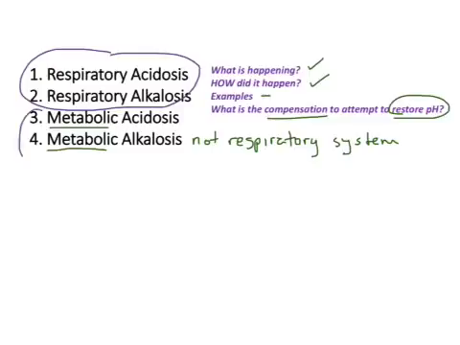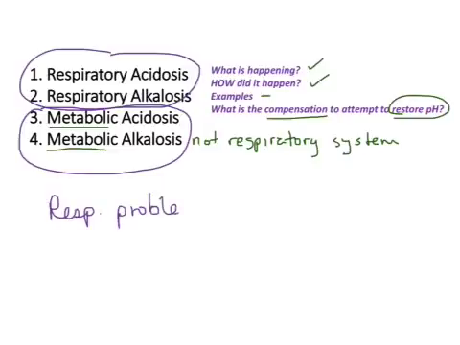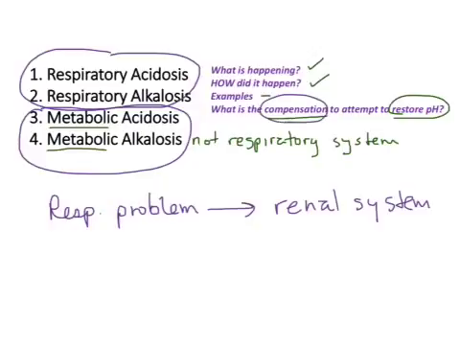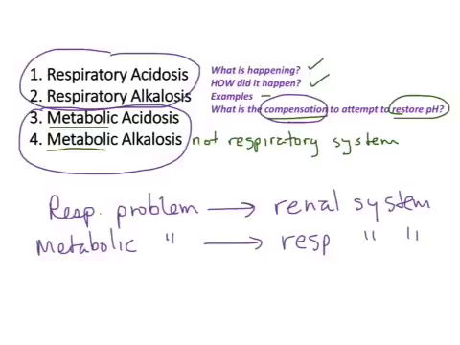If it's a metabolic problem, the respiratory system can certainly fix it, and we won't discount the fact that the renal system is working, but that's what we're going to look at. So we're going to say if there's some respiratory problem that's causing a pH change, we're going to look to the renal system for this compensation. That means how to fix it. If it's a metabolic problem, we're going to look at how the respiratory system plays a role in fixing it. And then again, that's not to say that the renal system isn't working here. We'll go over that.